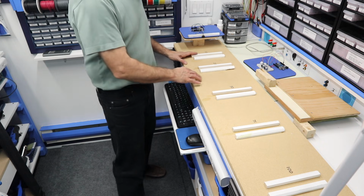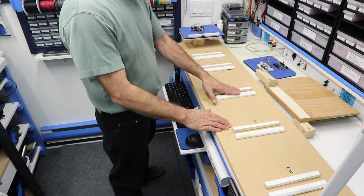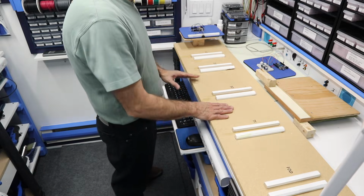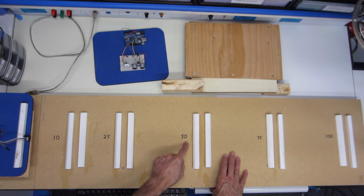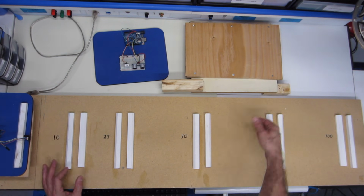Alright, well now it's time to get on with the actual competition, and so I want to show you the test bed I'm going to be using to test our sensors out. Now this is the official DroneBot Workshop sensor test bed, and it's made out of genuine scrap wood from around the workshop. Now what I've got over here is a long piece of wood, and on it you can see I've got a number of other pieces of wood that are glued on, and you might be able to see these numbers over here, and these are marked off in positions of centimeters.